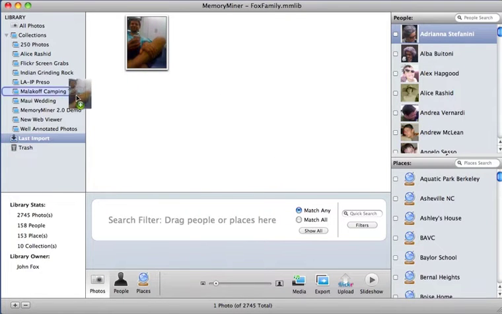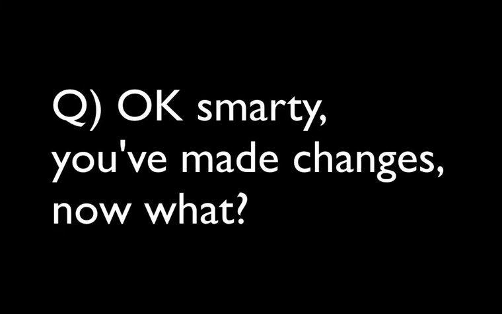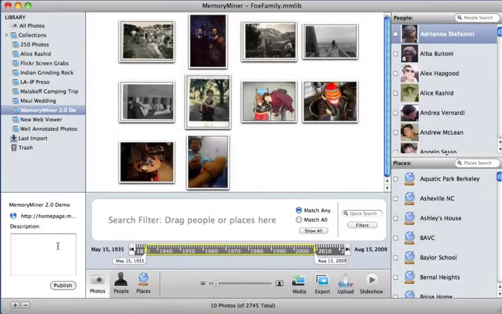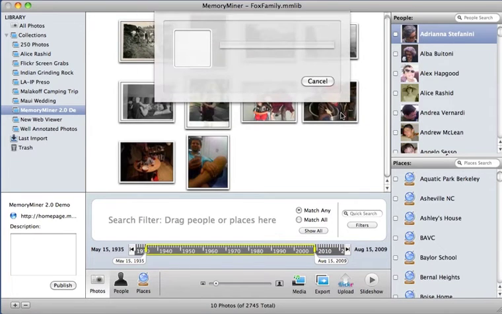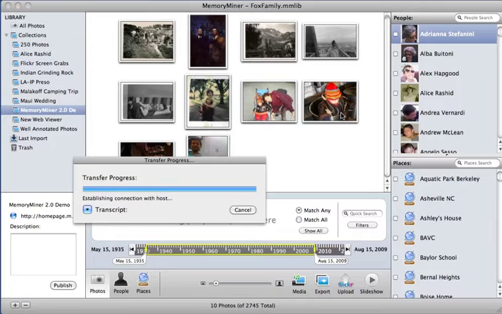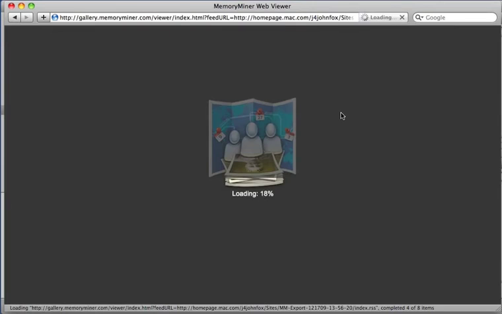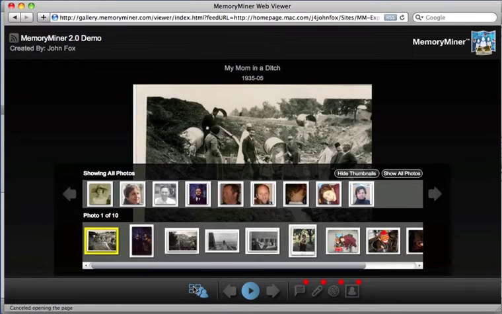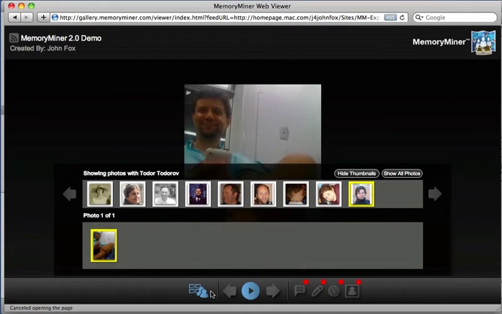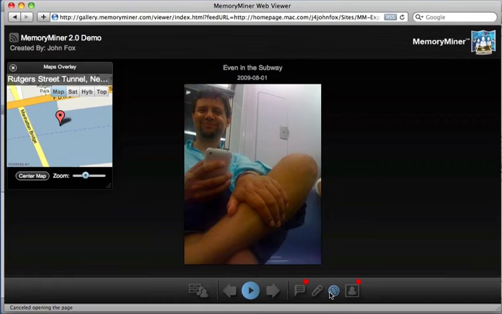Click Done, you're back to the contact sheet. So I've annotated this photo, and let's say I want to add it back to a collection. And since this collection has already been published and you've made changes to the collection, you can just republish it by clicking on the Publish button. And what you'll notice here is that if you like, you can password protect it. We're not going to do that now. And it's very, very quick because all it has to do is send up just what's changed. So in this case, it's added a couple of thumbnails and photos and changed the RSS feeds. Very, very fast to republish, and you can continually republish as you add more details to a particular story, for example.